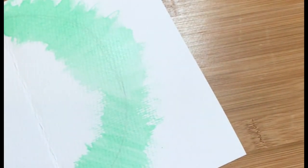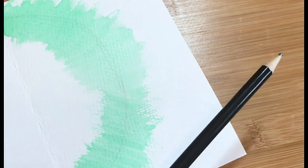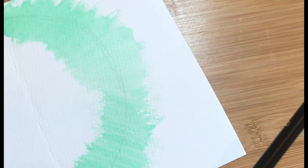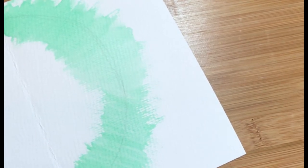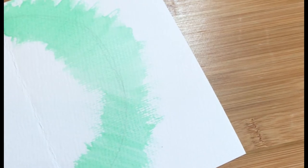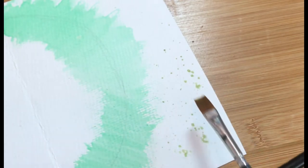So once you've done that, what we then need to do is we just need to do the splatter. So taking up your paintbrush and again just holding your pencil, you just need to pick up some green. And you can really have some fun with your greens on this design. So you can mix yellow into your green to make it a little bit warmer. You can go the other way and you can mix blue into your green to get it like that lovely sort of slate type colour. So once you've got the green on your brush, you can then just apply that splatter just to this side of your card.